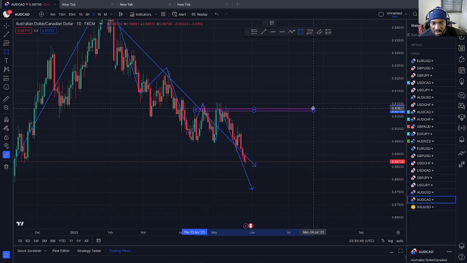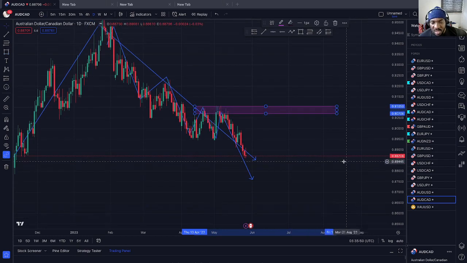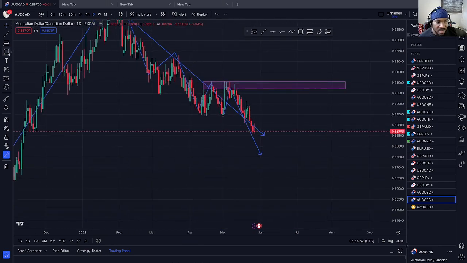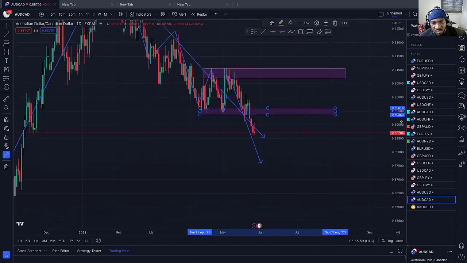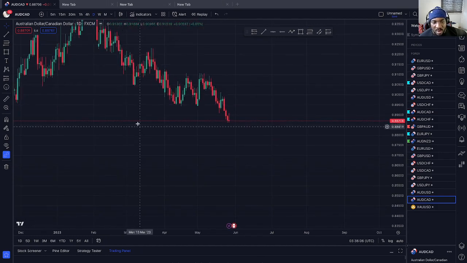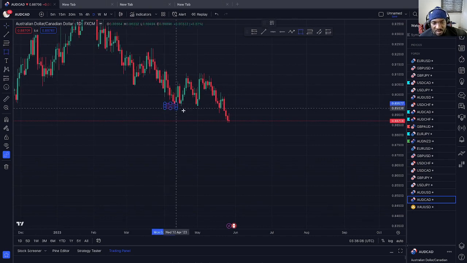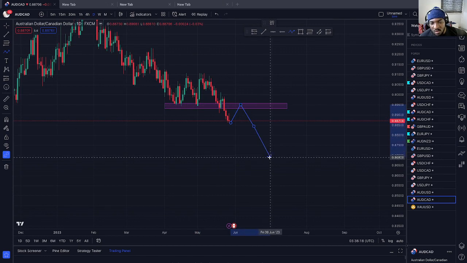a double top on this market. And since price created a double top on this market, what we see here is that we had a resistance here, like we had a support here on this market, which price broke. And since price broke this support, still the same thing as AUD USD, we're anticipating that price will move down to this level and then continue to the downside.